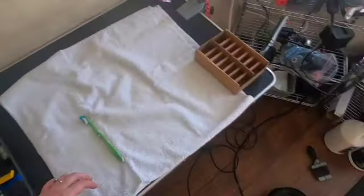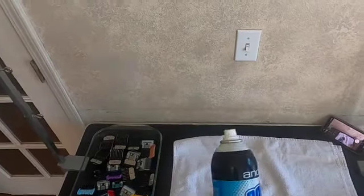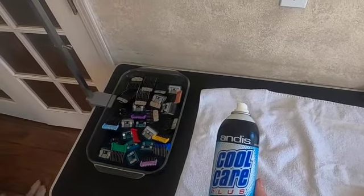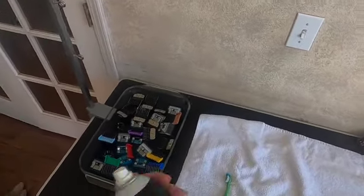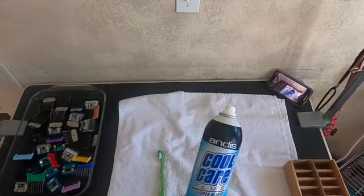Daily, what I use for my blades, my brushes, and my scissors, well, not my scissors too much, but I'll use this Cool Care for clipper blades: coolant, disinfectant, lubricant, cleaner, and rust preventative. That's what this Cool Care does. It's by Andis. I can link this in my description box as well.